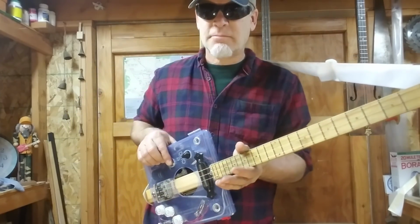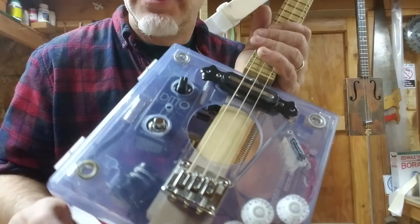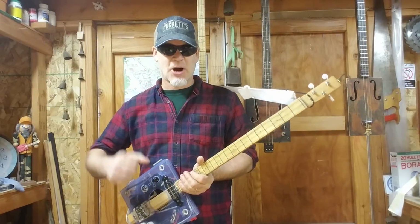Stop it. So that's it there. The Ditto Looper secret weapon installed in the three-string cigar box guitar.